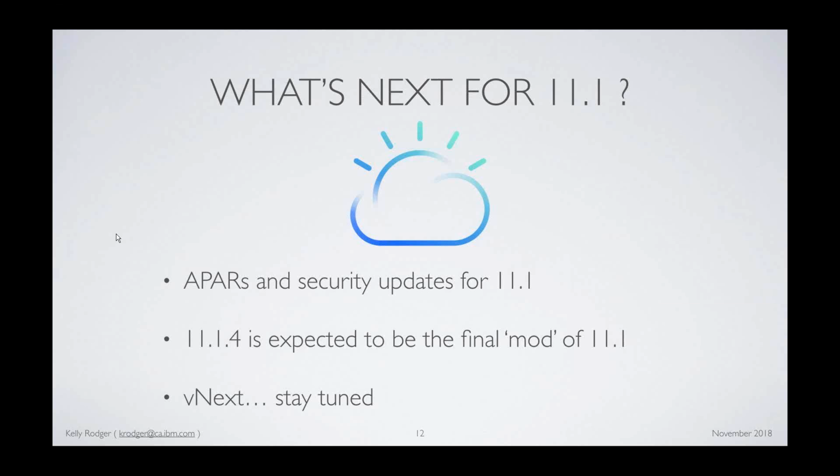We'll be working to unify those in an upcoming release where the next batches of significant new function should be landing. That would be like an 11.1.4.5. So the next releases on 11.1 will probably be 11.1.4.5, 4.6, 4.7, and so on for years to come. And then something new beyond that, there will not be 11.1. I can hardly wait for next year. Stay tuned for that. We'll have another call.